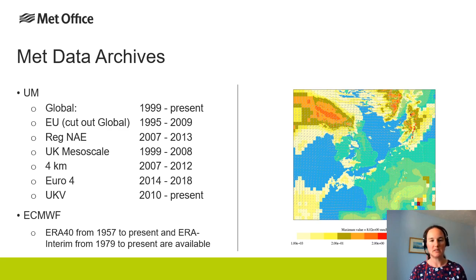This page lists the Unified Model of the Met Office stores of metadata we have that you can run NAME on or request to run NAME on. It's also possible to run NAME on ECMWF metadata, and we've had collaborators who've run NAME on ERA-40 data, which runs from 1957 to the present, and ERA-Interim, which runs from 1979 to the present. So if you're looking further back in time than 1995, or you particularly need to use ECMWF data, then please contact one of us and we'll explain how you get hold of ECMWF metadata and how you format that data so that NAME can read it.